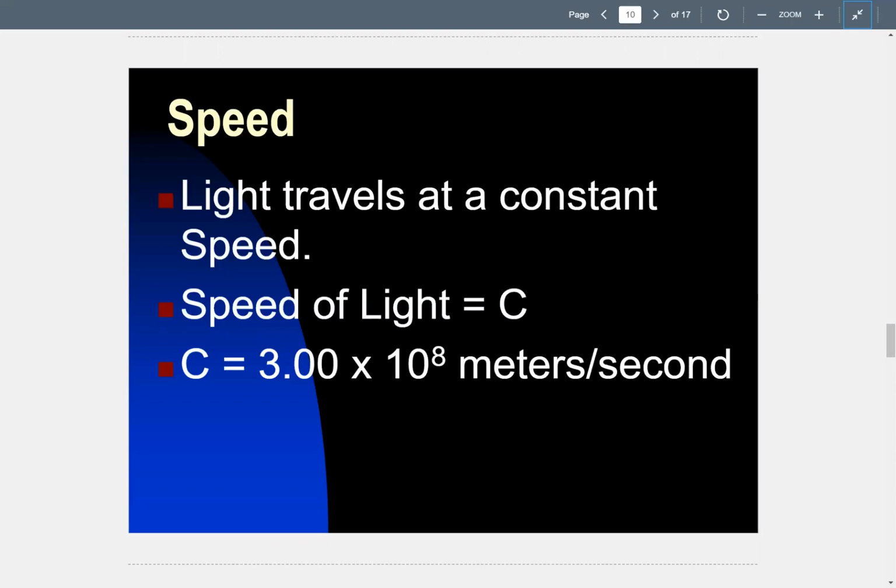And what is that? Well, right here, it's basically rounded. It's 3 times 10 to the 8th, or 300 million meters per second. 2.996 times 10 to the 8th is what it is more accurately. Or 186,000 miles per second. So that's really fast. That's why, when you were a little kid and you were trying to open the fridge before the light turned on, you just really couldn't do it.